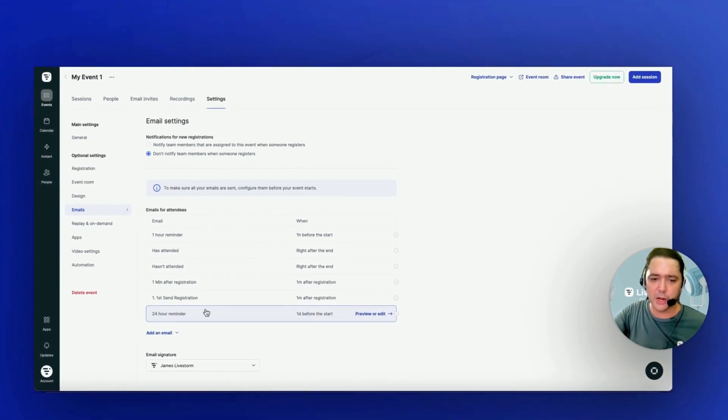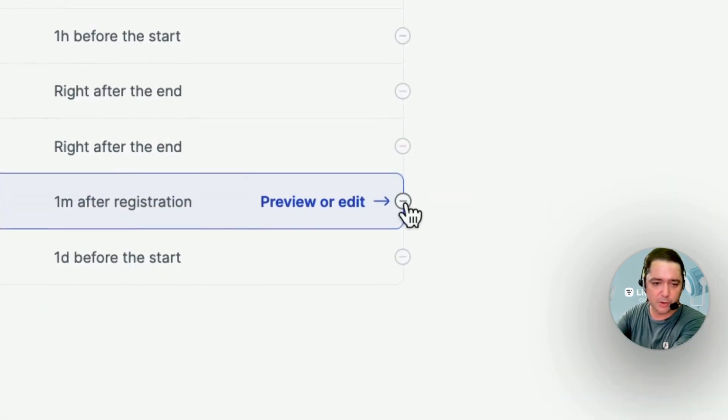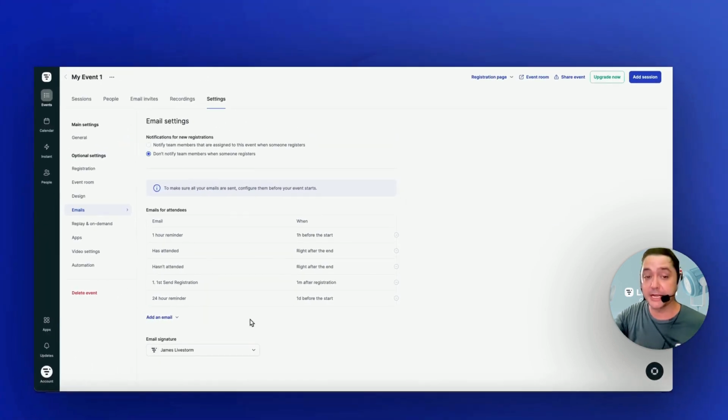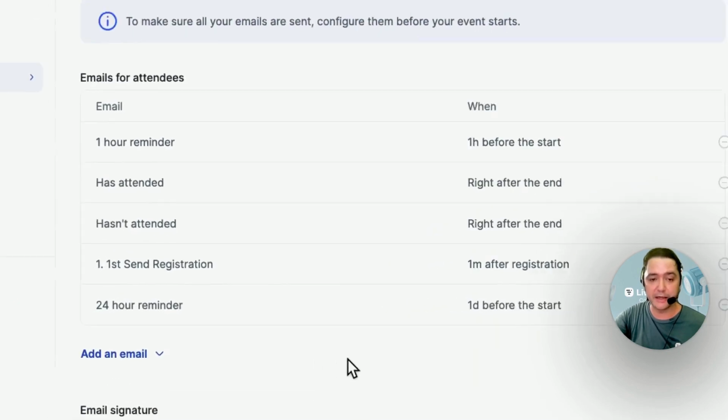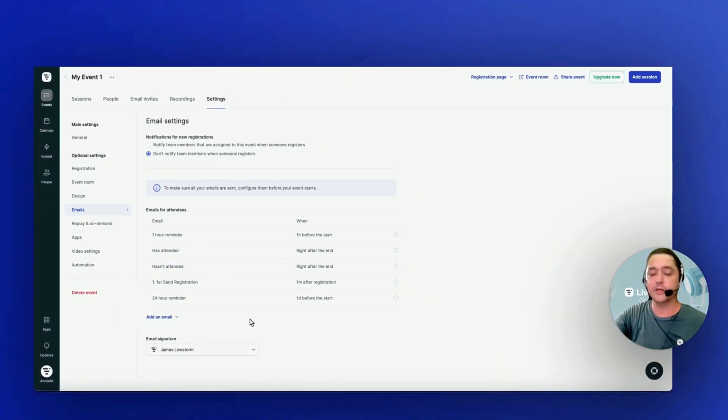Because I've added my own one, what I want to do is take out the default email template. That's very important as well. So remove, or else they're going to get two emails. So please be sure to review the email list here and make sure that you have exactly what you want to be sent. You don't want to have two registration emails sent out once a registrant registers for your event. You just want the one. So we've taken that out.